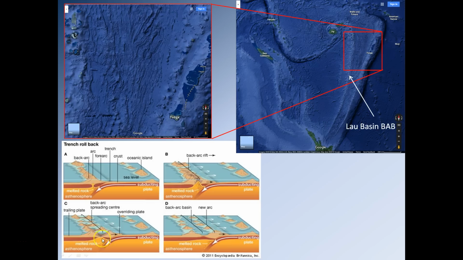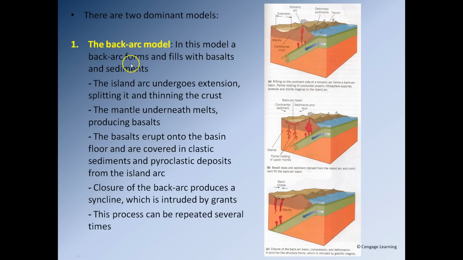And once the crust becomes thin enough, the magma underneath will melt, basalt will begin to rise up, and it will begin to flood out onto the floor of this back arc basin. And so this is what we mean when we're talking about a back arc basin. So when your island arc begins to extend, essentially it will split into two, and you get this area of extension in between. So you get one half of the island arc at the front and one half of the island arc behind. You have this basin in between. That's the area of extension.